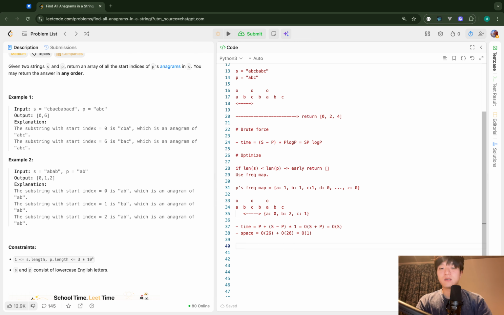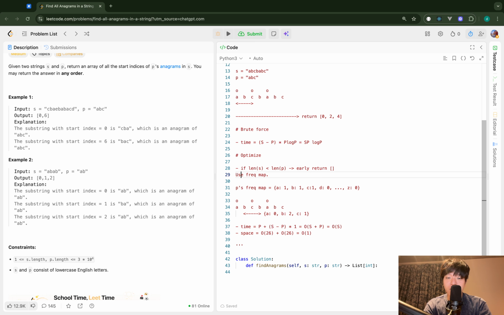Okay, that being said, I start my implementation. Let me quickly solve that.